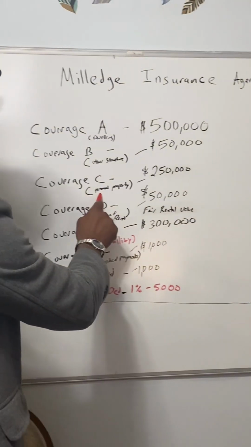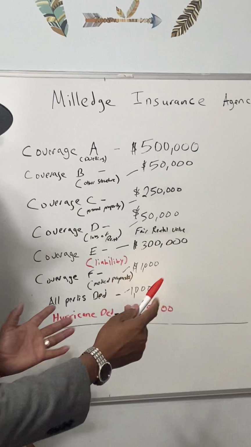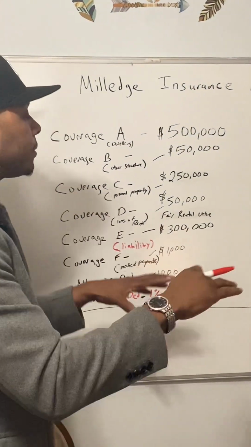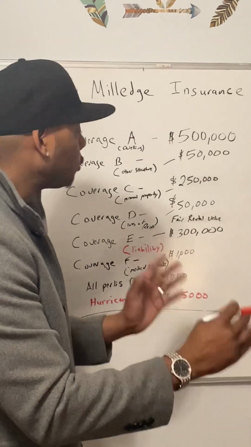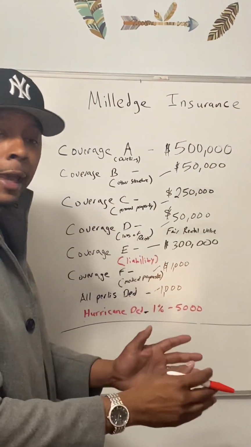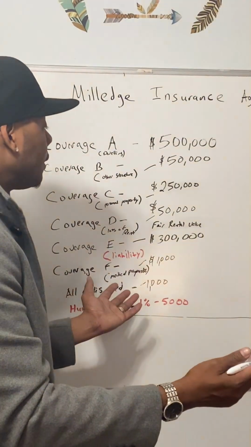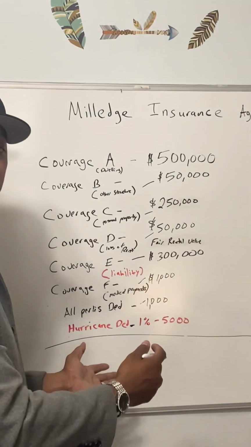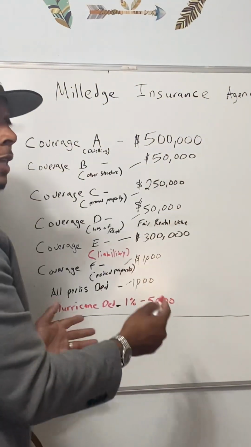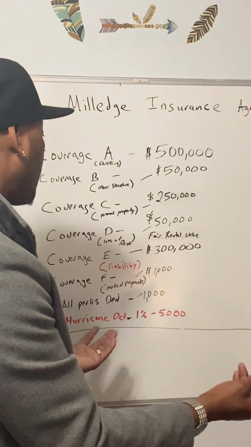Next, we have what's called coverage C. This is your personal property coverage. This is at $250,000 for personal contents. To give you an example of that, if I take your home and I flip it upside down and shake it, everything that falls out, that's your personal property. That's your personal contents. Now, you may be saying, hey, Jay, I still have things inside my home that don't fall out, like my cabinets. That's part of your dwelling coverage, so that would be here. Anything that's attached to your home is part of your dwelling. Anything that falls out for personal contents is your personal property.